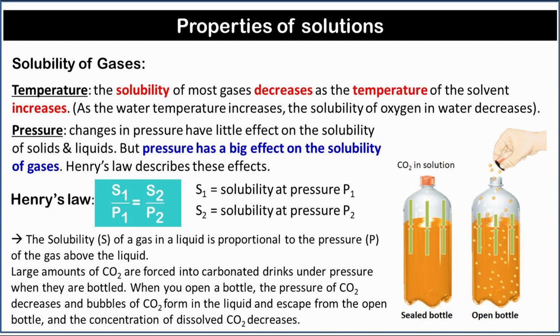Henry's law describes these effects. Henry's law explains that the solubility of a gas in a liquid is proportional to the pressure of the gas above the liquid. You can see the principles of Henry's law in action when you open a carbonated beverage. Large amounts of carbon dioxide are forced into carbonated drinks under pressure when they are bottled. When you open a bottle, the pressure of carbon dioxide decreases, and bubbles of carbon dioxide form in the liquid and escape from the open bottle. Once the bottle is open, the concentration of dissolved carbon dioxide decreases.